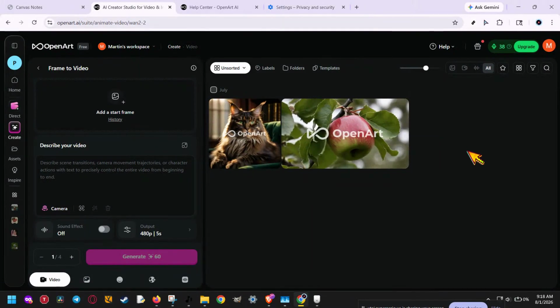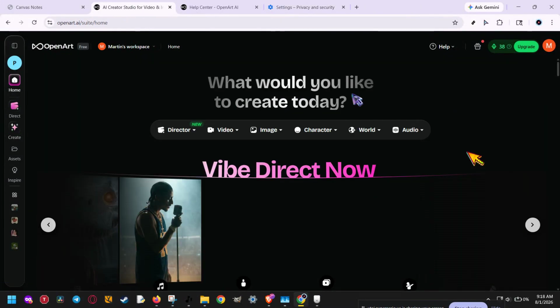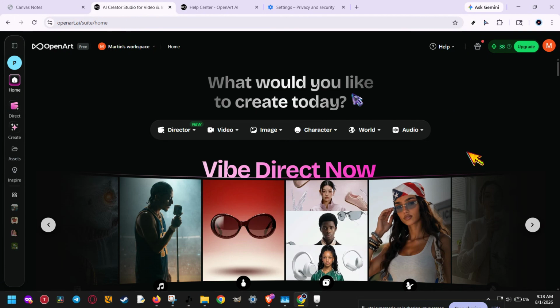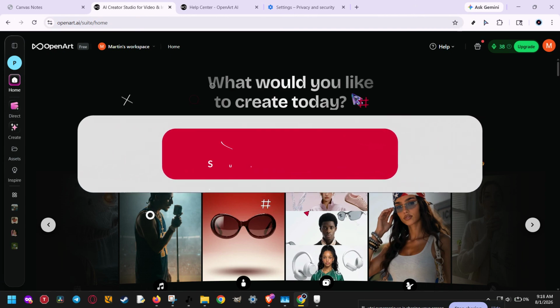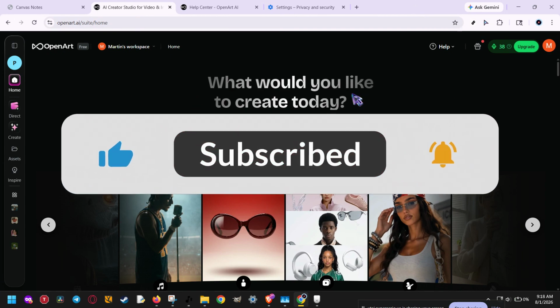If you're getting an OpenArt download error or your image and video downloads are stuck, failing, or doing nothing when you click the download button, this video will show you several quick fixes that usually solve the problem. We'll start with a forced browser refresh, then try downloading to your desktop, regenerate the file if the server link is stuck. And finally test OpenArt in incognito mode to check whether a browser extension is causing the issue.